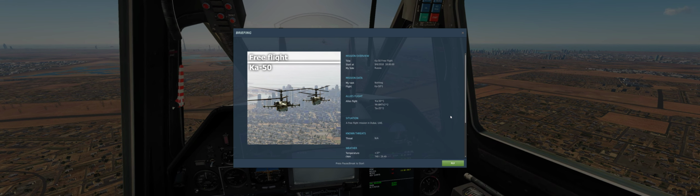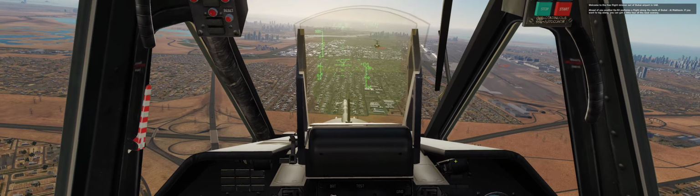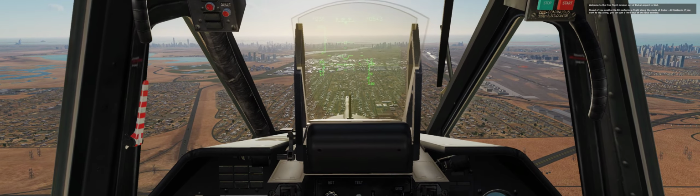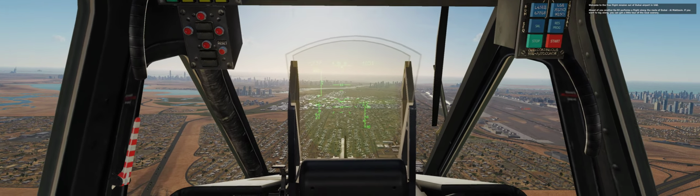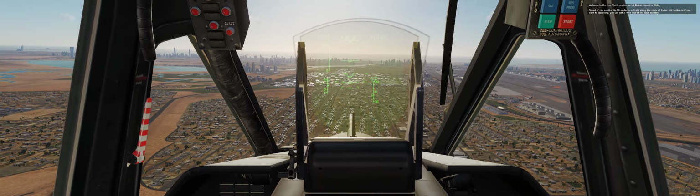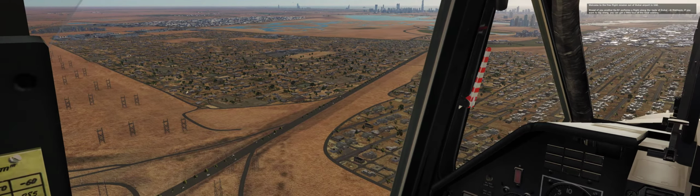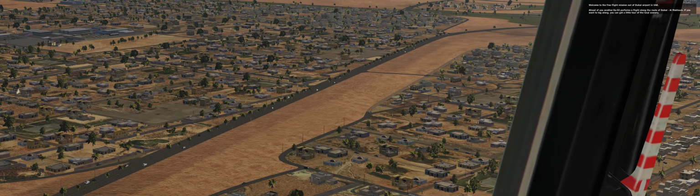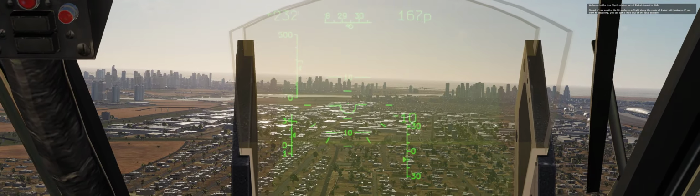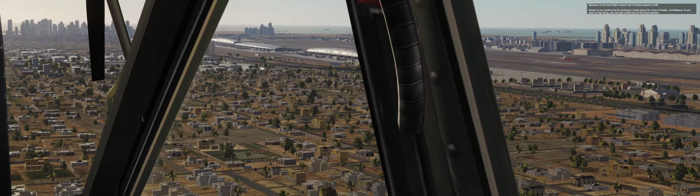But you get a new appreciation for a map like this when you fly it in a helicopter, because you see things that you don't normally see at lower levels. Just a completely different level of detail. Much slower, though, but different level of detail. Look at all the traffic down there doing their own thing. That airport's pretty detailed, too.